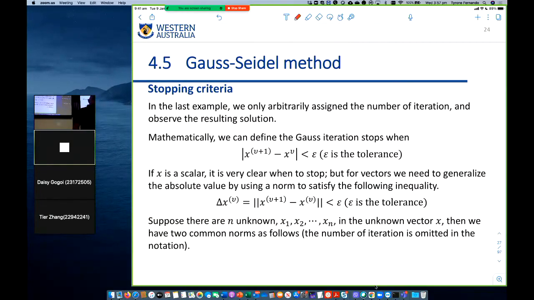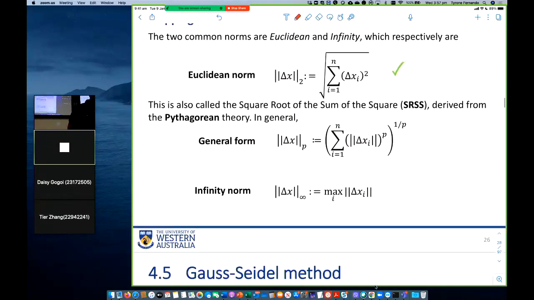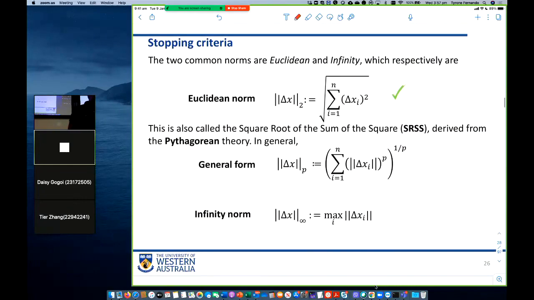But if you're looking at a vector, then we have to look at a norm, because if you have x1, x2, x3, then in a given iteration you could look at the Euclidean distance, which is x1 squared, x2 squared, x3 squared, square root. And in the next iteration, again, you're going to have new values for x1, x2, x3. You could still look at the new Euclidean norm, and you can look at the difference between the two, and the difference between the two is simply a number. It's not a vector. So that's what this slide is telling you.